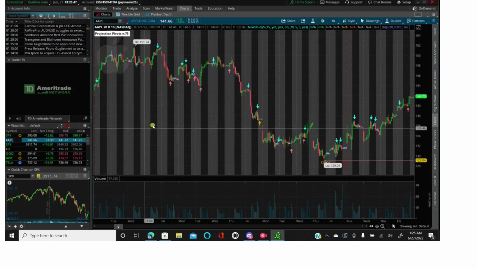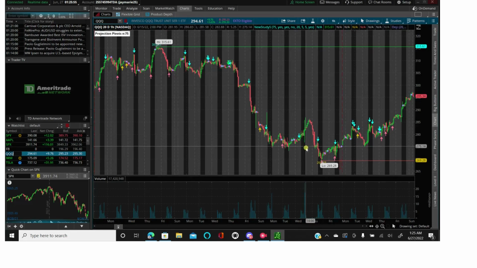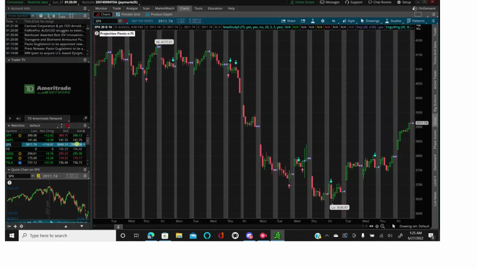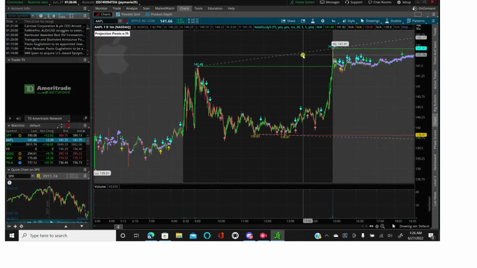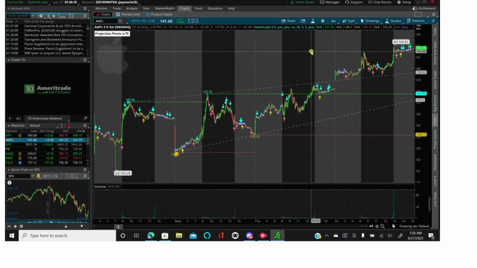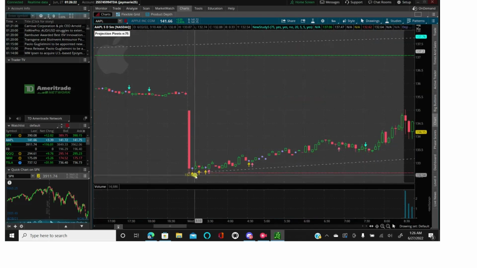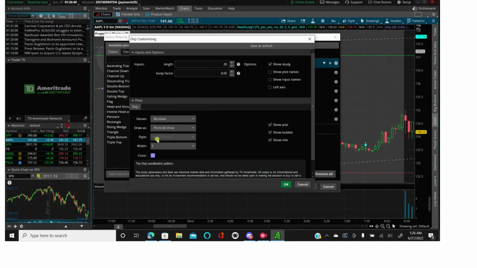So it's pointing out hammers, hanging man, shooting stars. Now you can go through a couple stocks and go to the support and resistance and see if any of those are on there. And that's just a way to get familiar with candlesticks and support and resistance. Trying to see if we can find one that we talked about. Okay, so yeah, they have a couple marked here. So you can just do your research. I know this is the hanging man, but they're different markers. So you can go in there and edit it too, so you're not confused as to what it's pointing out.